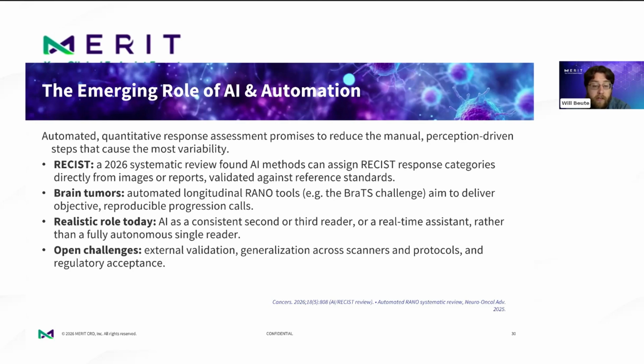I do want to be realistic about where this stands, though. The credible role for AI today is as a consistent second or third reader, or as a real-time assistant to a human reader, not as a fully autonomous single reader making unsupervised calls. This is in keeping with the history of most new technologies. AI is a powerful new tool, but one that must be used in concert with human experts, not used to replace them.